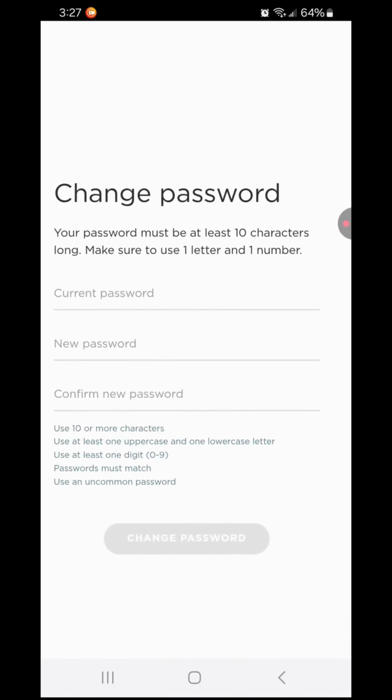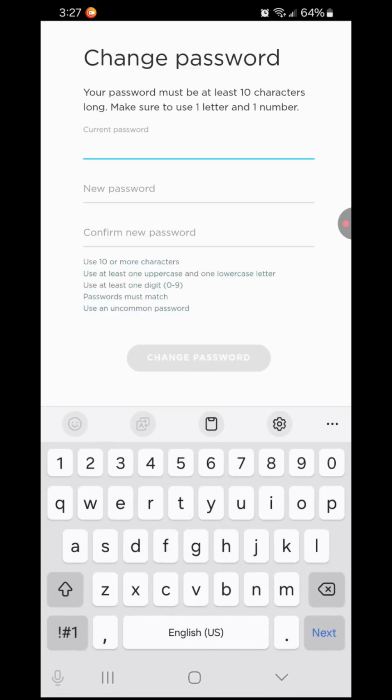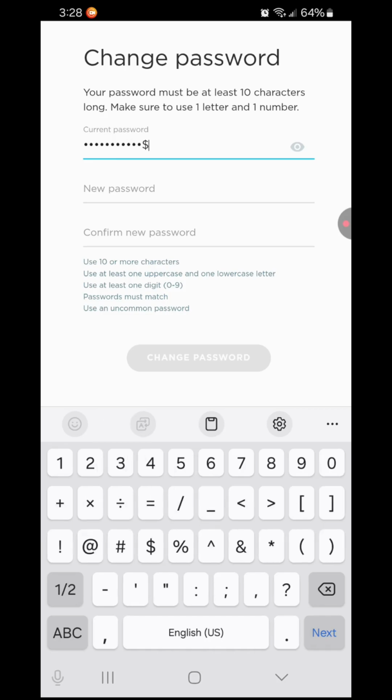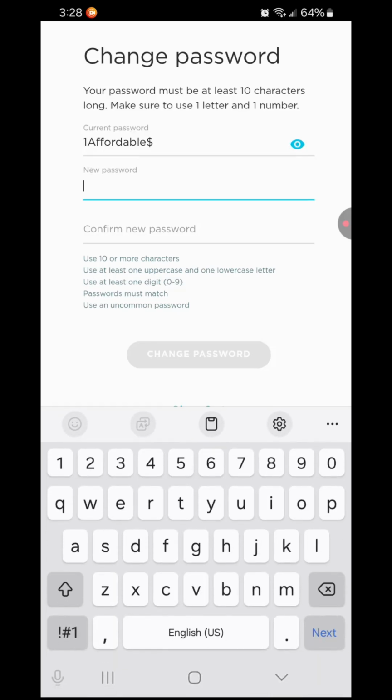All right, now we're going to have to change our password. So first we're going to put in the current password, which is that one, affordable $. There we go. And now we'll put in the new password. I'll make up one here, and it has to use 10 or more characters, use at least one uppercase and lowercase letter, one of these digits, and the passwords must match.